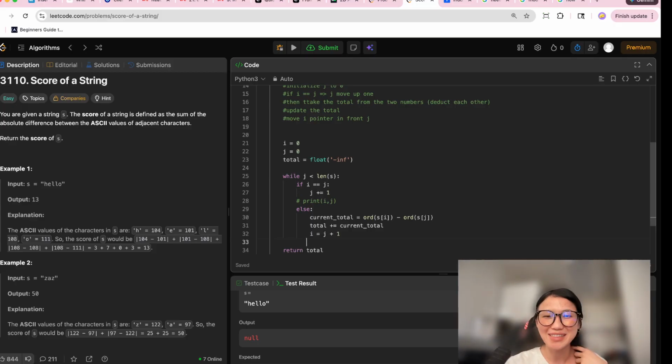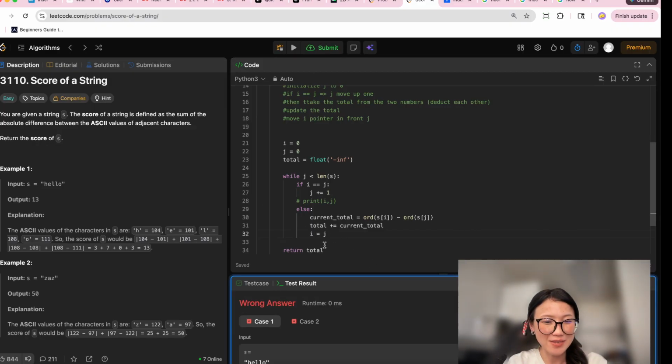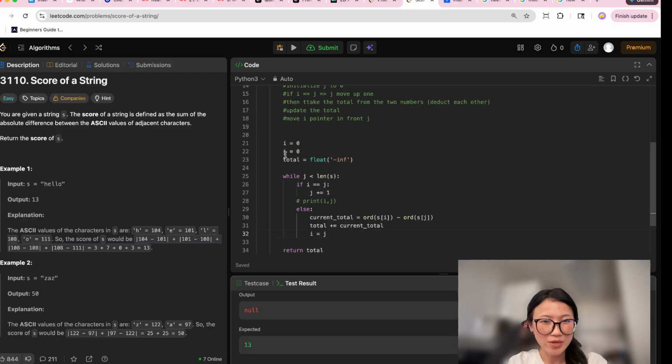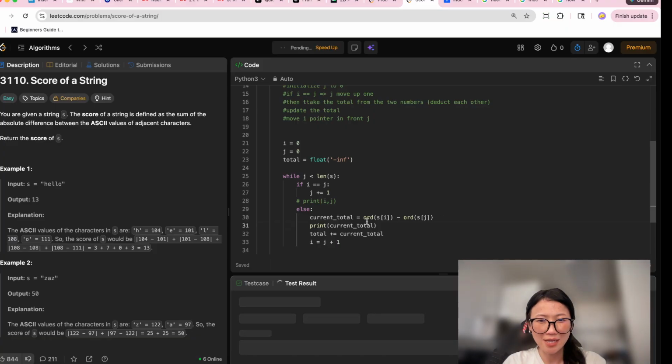So feel free to let me know what your thoughts are as well, because I was thinking of using the 2 pointers, I and J, right next to each other. So if I equals J, so I is in front of J. I don't think I just want to test, but I equals J doesn't make sense, because your return total float negative infinity. How come it returns null? So our current total isn't adding anything. Print current total. It seems like our current total isn't adding anything. It should though, because I need a print ORD next.